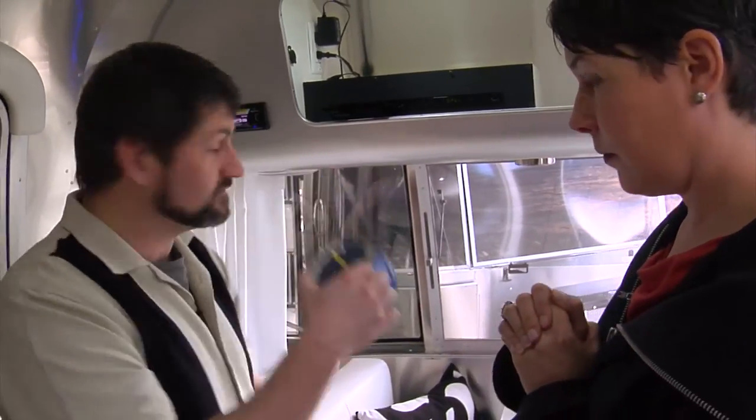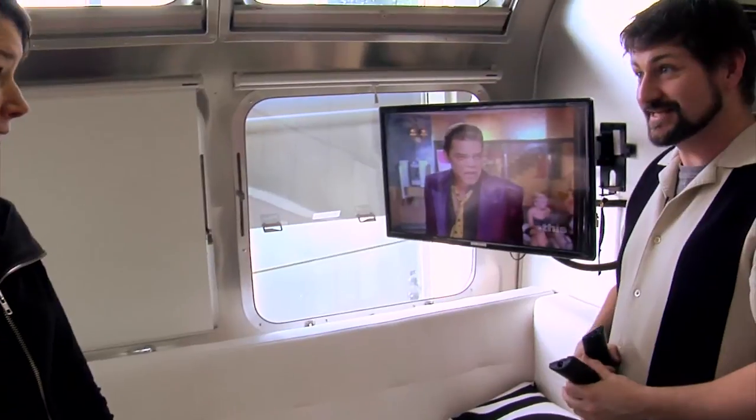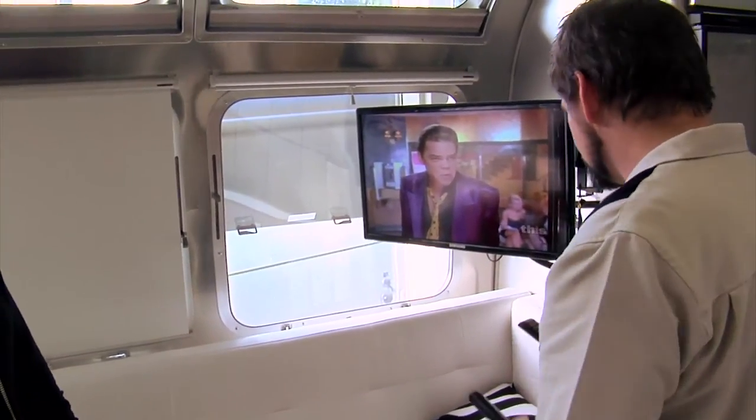Here I have the little safety program that comes with your Airstream trailer — and this is a DVD. We're going to set that in there, and we're going to hit close. And now, while this is loading up, move over to the television. Now that we have our disc inserted, we'll move over to the TV.